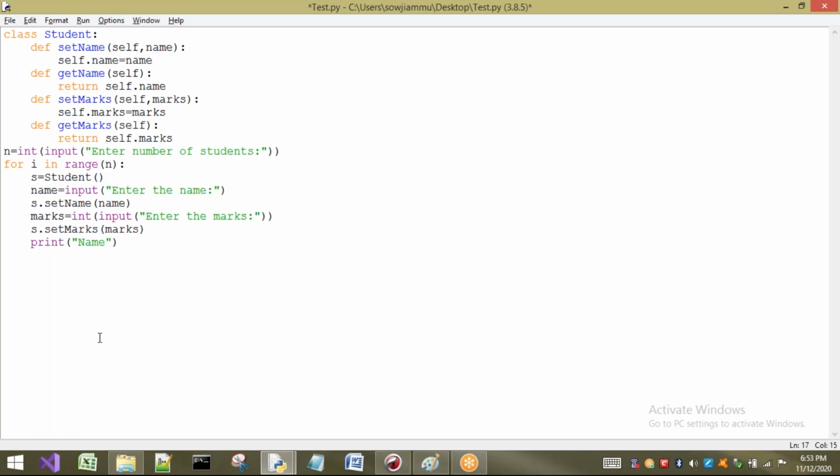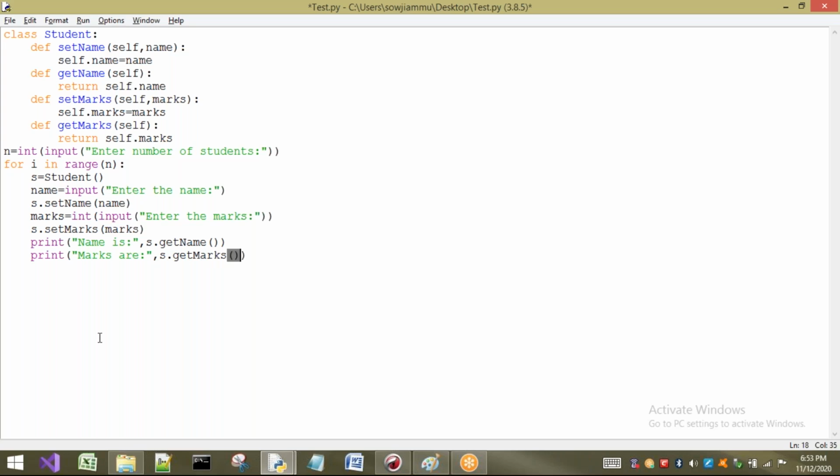Just I will write here. Name is, here I have to call what? s dot get name. After that I am getting the marks. Here I have to call what? Marks are, just I will call what? s dot get marks.